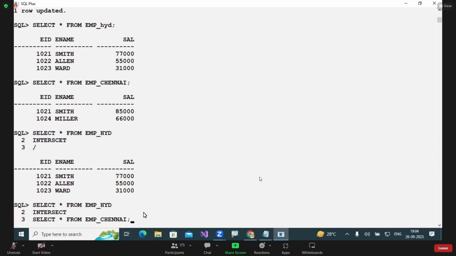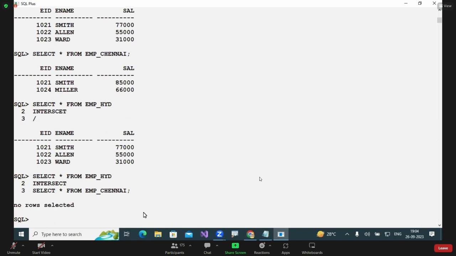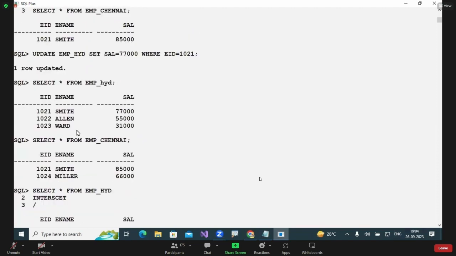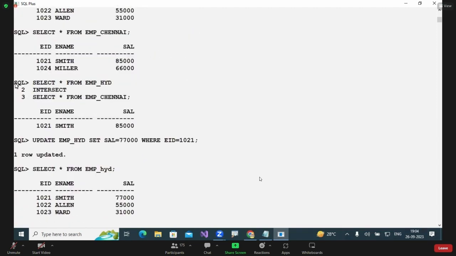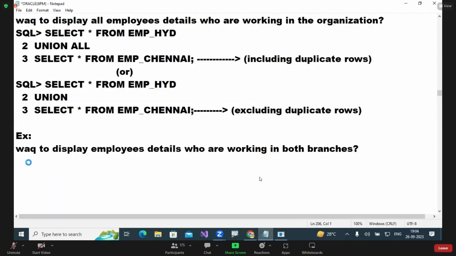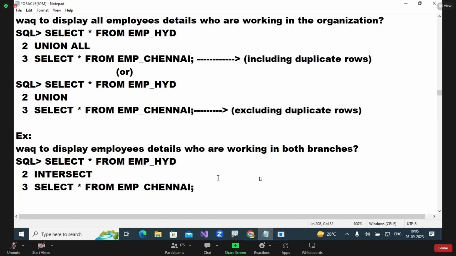Now we can see the same query, but it shows no rows. Why, sir? There is no common row because the salary is not matching. So what do you understand? When INTERSECT is written, each and every column's data must match, then only it works, otherwise not.